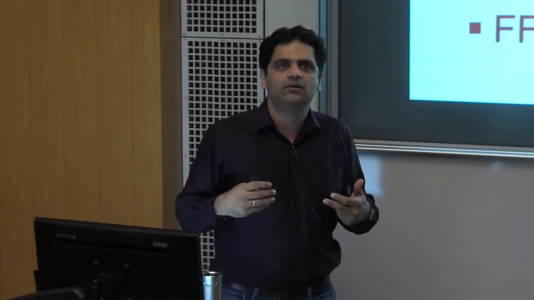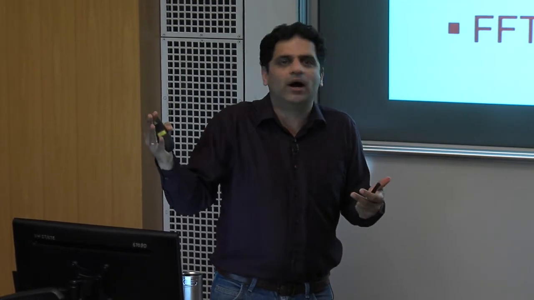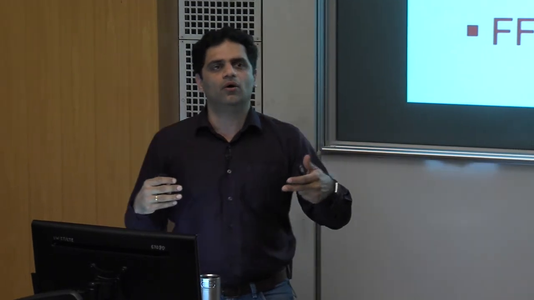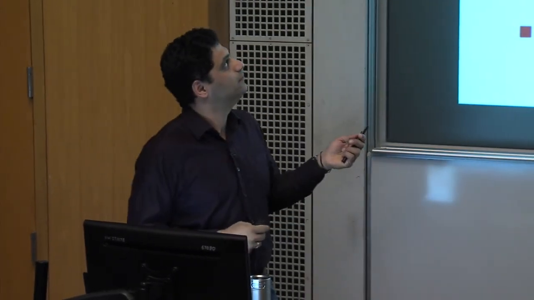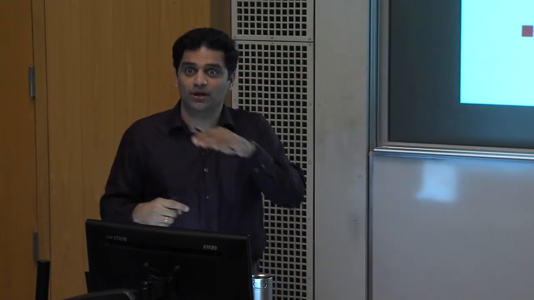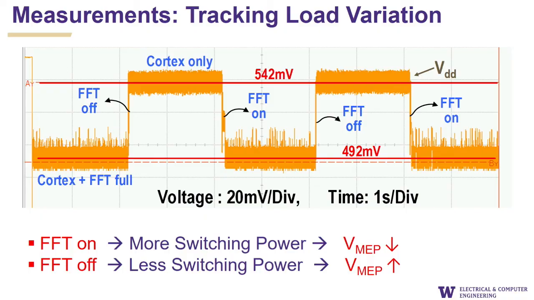What if you have this system and, for reasons required by the application, you are occasionally turning on your FFT, right? When you turn on your FFT, your switching activity goes up. The switching losses go up, the MEP point shifts. Your autonomous system better track that. And you have to verify that that's what's going on. And this is what this experiment shows.